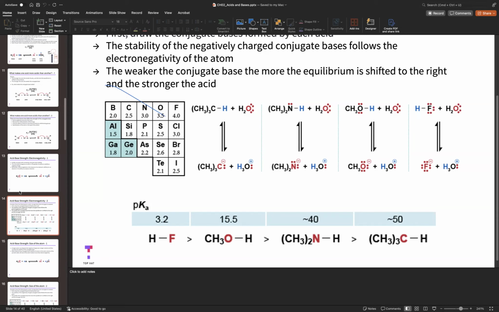Now, if we were to go from top to bottom, then another trend is in effect. It's not the electronegativity values, but it's the size trend, which we are going to get to next. So only when we are comparing two compounds in a given period, any two compounds in a period, such as comparing an acid made with boron versus carbon. To think of, for example, boron makes BH3. BH3 is the compound that boron makes. Let's write it down here. BH3.